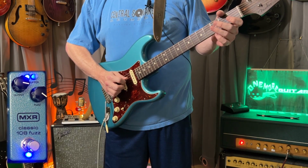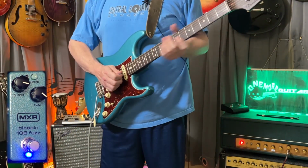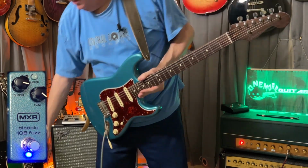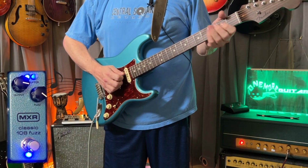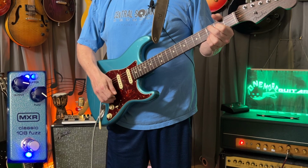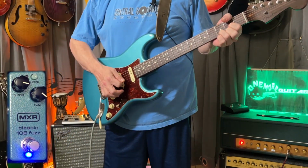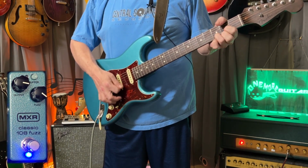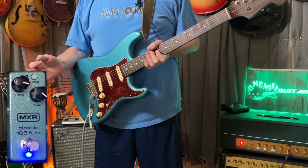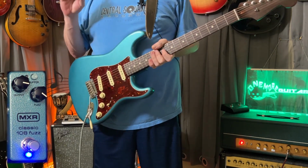All right, let's give it the fuzz test. And with the buffer off. Yeah, the buffer switch seems to take some of the hairiness off of it. I like the way they both sound. I think I'll find a use for both of those actually, because with the buffer switch, when you roll the volume off, you get a lot better, cleaner sound. So pretty cool. And let's try one more thing.